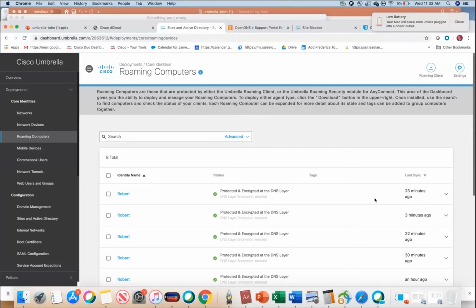Right. Another question might be, does Umbrella have integration with any captive portals? I'm sure it does with Meraki, and yes, it does with Meraki. I would need to check on others. To be honest, I would think that maybe we should have our own in a way, but I can find out what the captive portals are. Andrew, if you want to take a note of that as one of the follow-up items, we can hit on that.